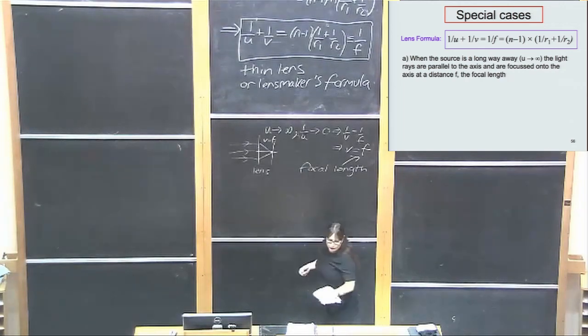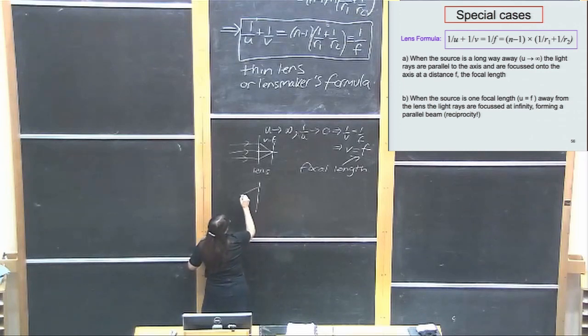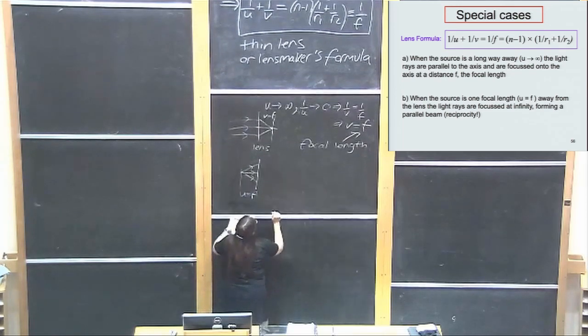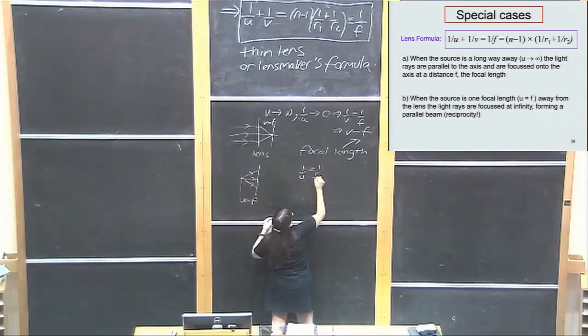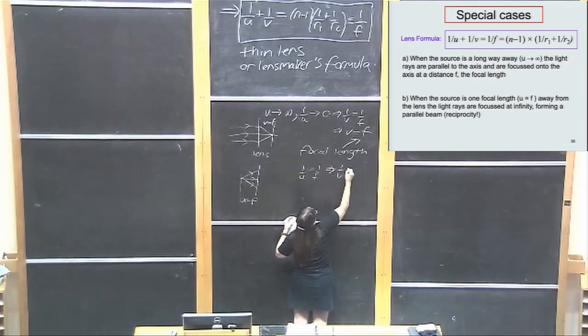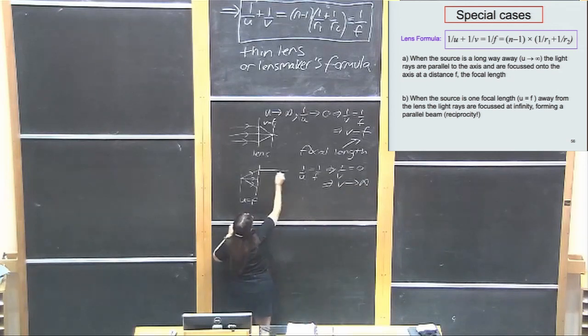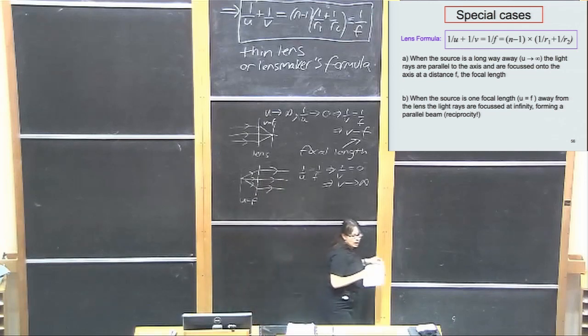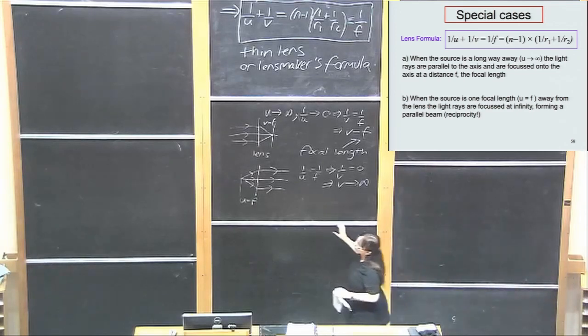Okay, so another special case is sort of the other way round. Let's say I've got light rays coming from a point source here, which I'm going to place one focal length away from the lens. Okay, so what does that say? Well, that means that 1 over u equals 1 over f, which must mean 1 over v equals 0, which must mean v tends to infinity. So these are going to come out of the lens parallel, right? We could have known that just from the reversibility of light rays, right? That's kind of obvious behaviour that was going to happen.